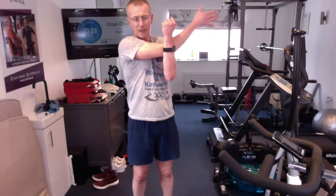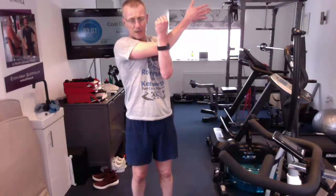Good. Pull your arm across you so this part's horizontal and pull in at the elbow. Bit of stretching that shoulder. The other side.